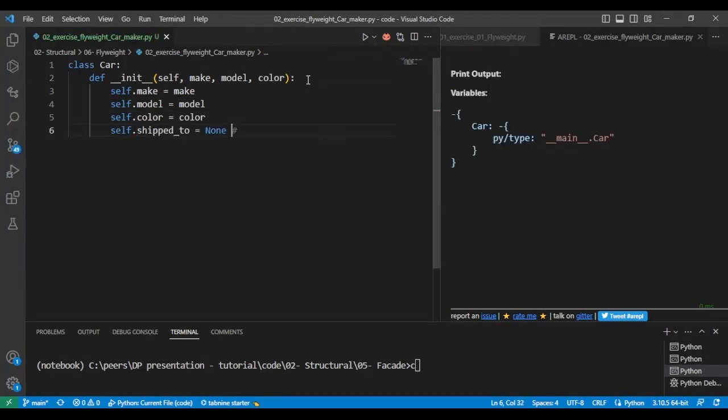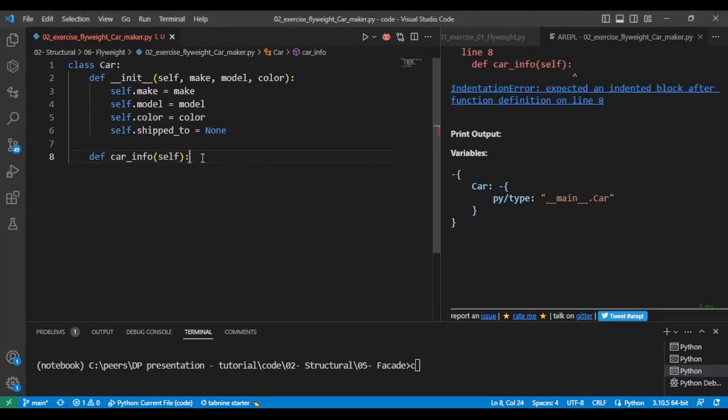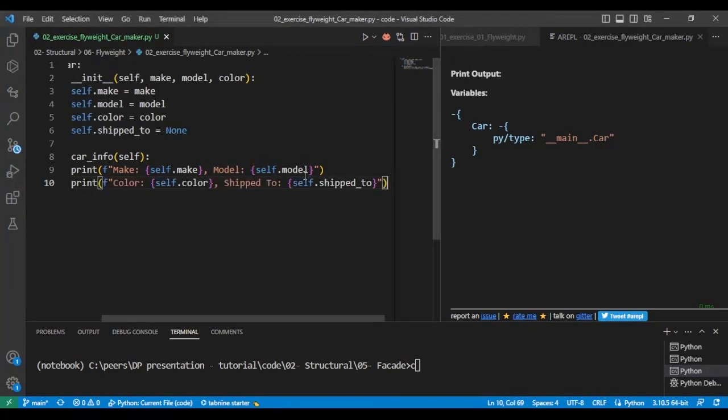I'm not going to put anything there, because at the point of creation, we will not know exactly where it is shipped to. Then I'm going to have another method that states the car information. I'm just going to print out the make, the model, the color, and where it is shipped to.